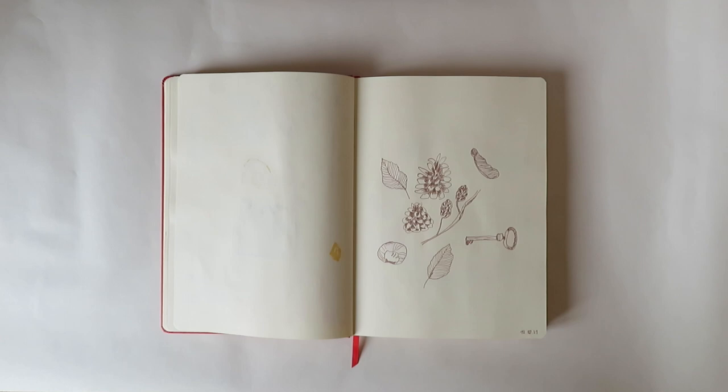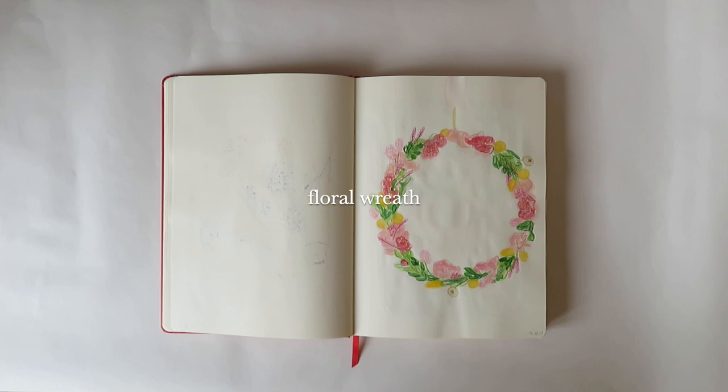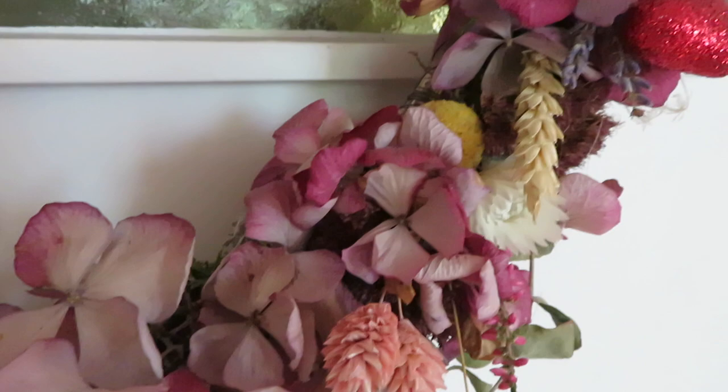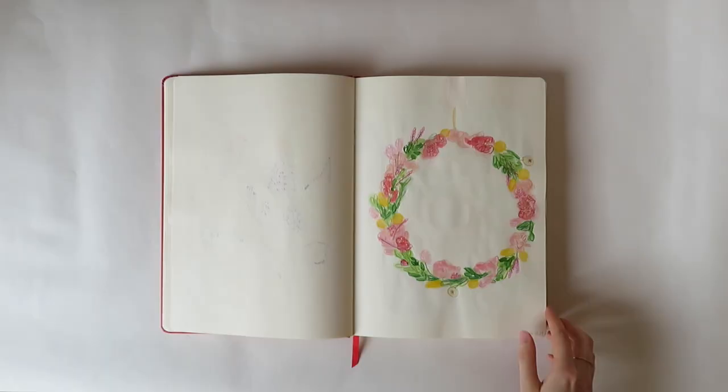So I just did some doodles of some nature things like leaves, then some more flowers. This is a flower wreath? Oh, how do you pronounce that? Anyway, that I did myself at a floral studio. So that was a quick fun sketch that I did. I think you're gonna see a sort of color theme in my sketchbook. I really love pink, I love green, and I think those two colors really work super well together, and also a touch of yellow just to brighten things up.